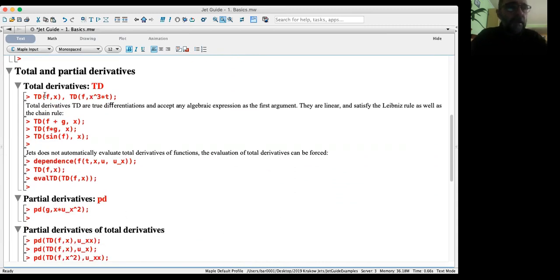The capital TD is a function which represents total derivatives, but they are not evaluated.